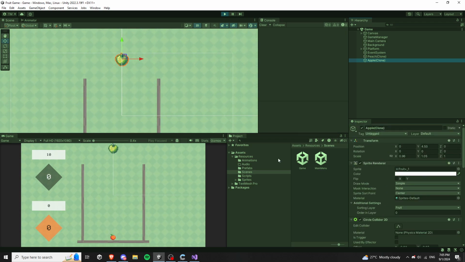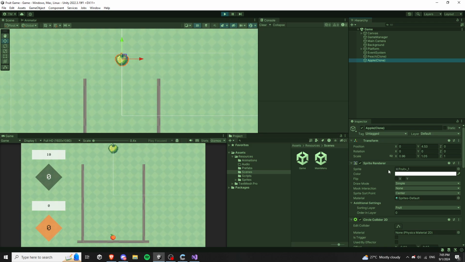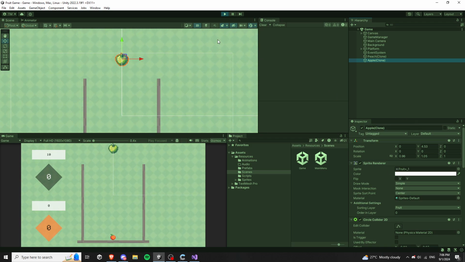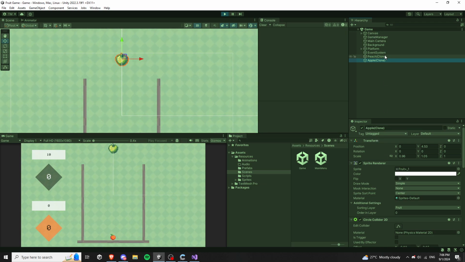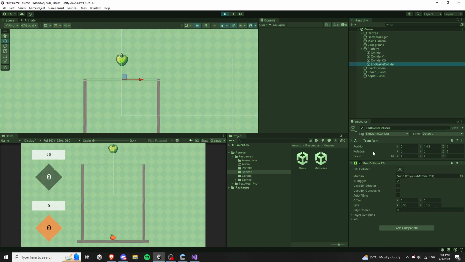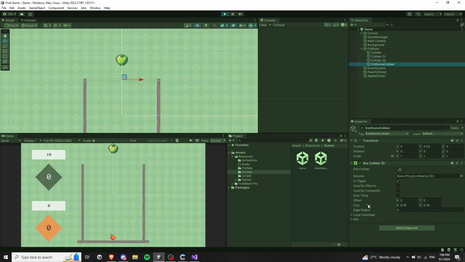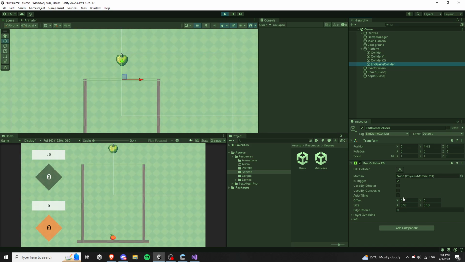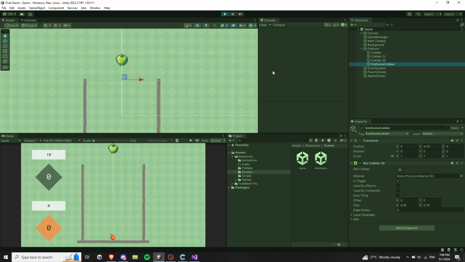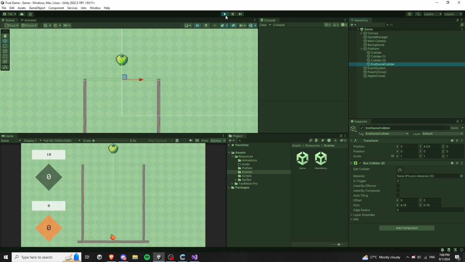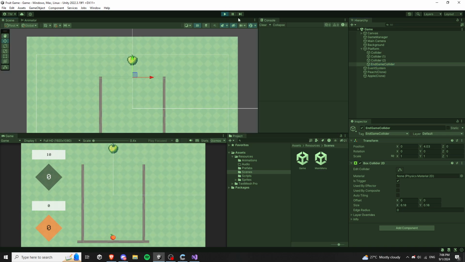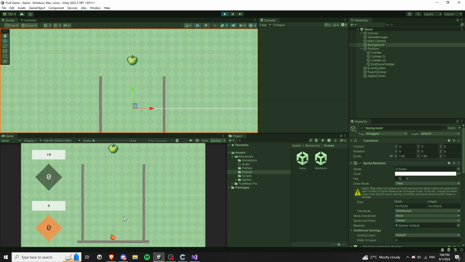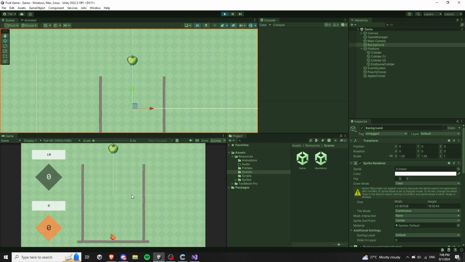It's untagged. So we have a problem with that collider here, the end game collider, for some reason. Okay, let's see first where it is positioned. It is positioned correctly.